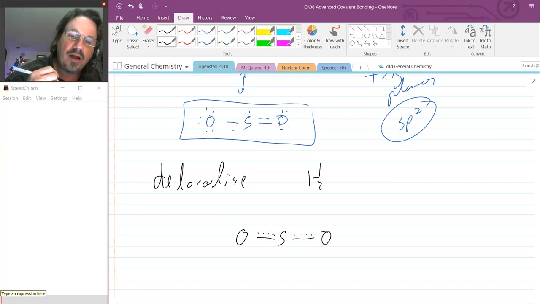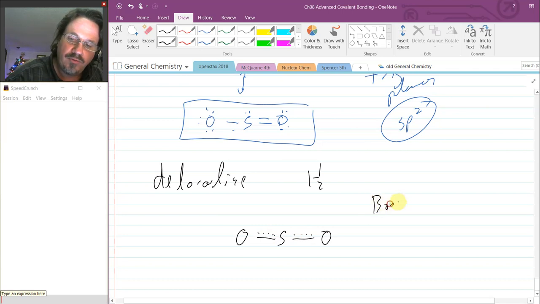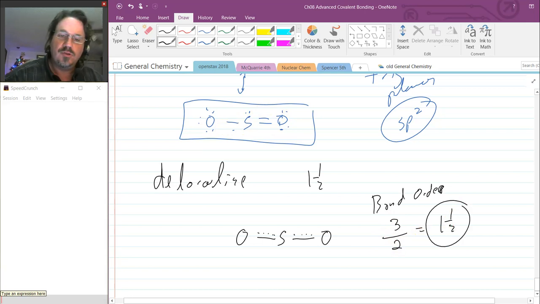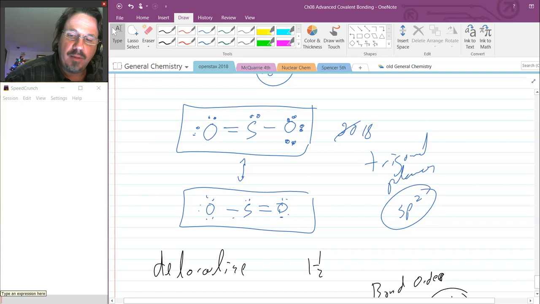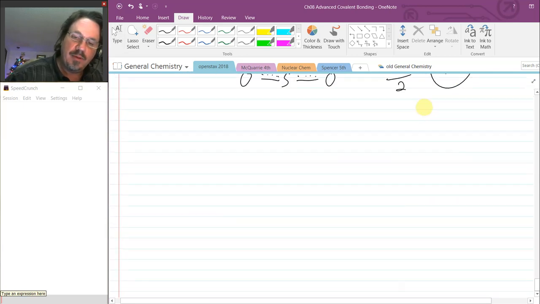Of course, you could count that and come up with that bond order fairly easily, because if you see the electrons involved, I've got this bond, which is a single, and then a double, so that's a grand total of 3 bonds, and I'm distributing them in 2 positions, to the left and to the right. So 3 over 2, yep, sure enough, that's a 1 1/2 order. So it's not like I've got single or doubles, but I've actually got a 1 1/2 bond between each side of that molecule. But that fully describes the more advanced way of thinking about these covalent bonds.